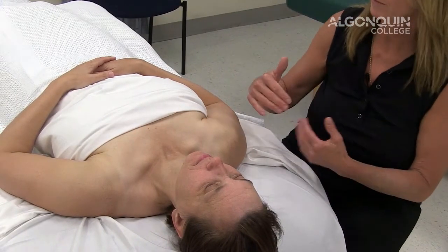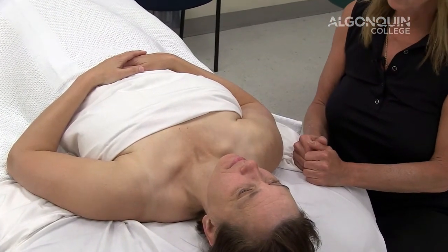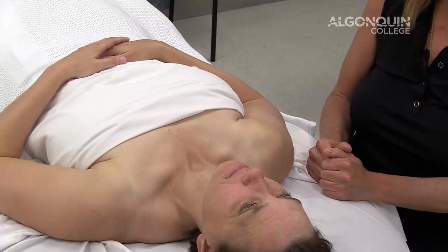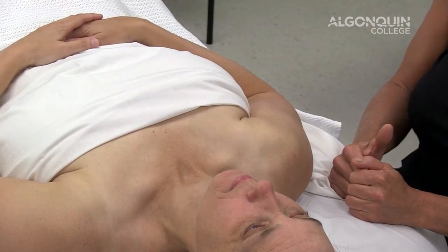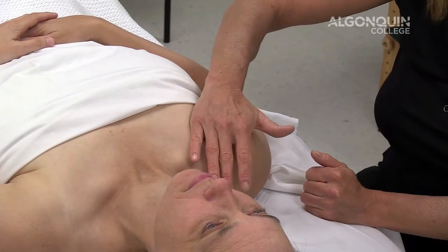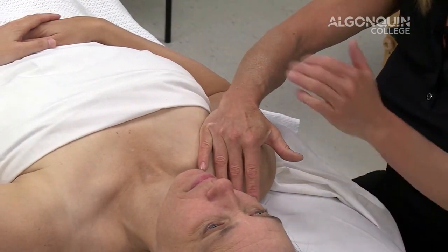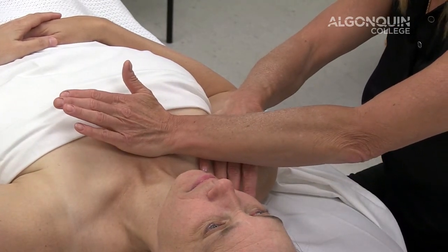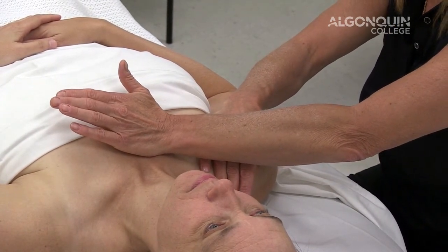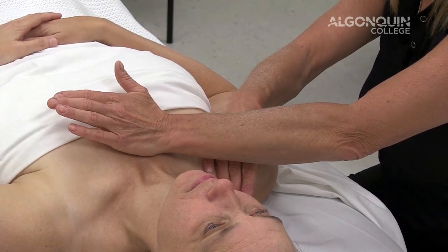Upper cross syndrome, myofascial restrictions in the pectoralis region due to concentrically overloaded muscle. So we're going to start with a fascial spread to engage the tissue. We're going to take the area that we actually want to stretch, and we're going to anchor our hands on either side. We're going to apply a crossed hand spread just to separate the tissues.